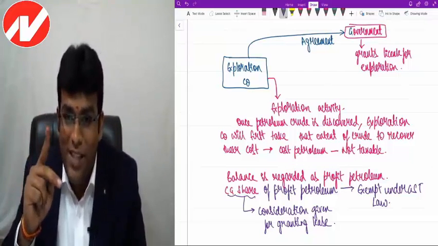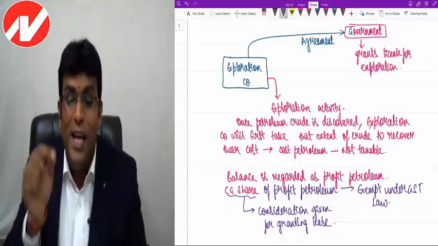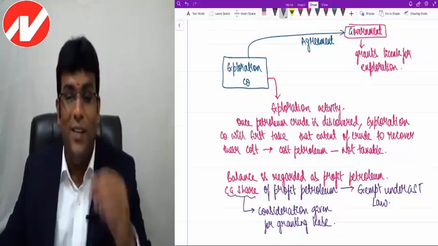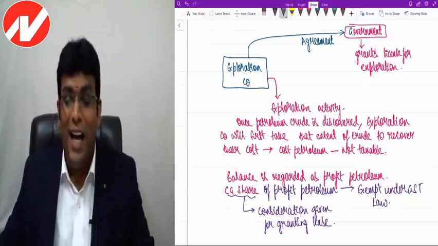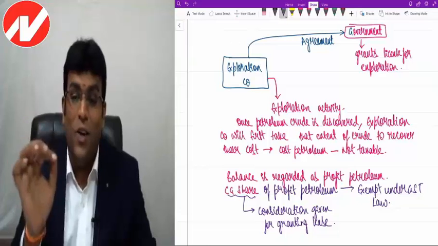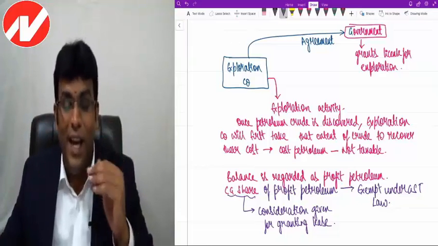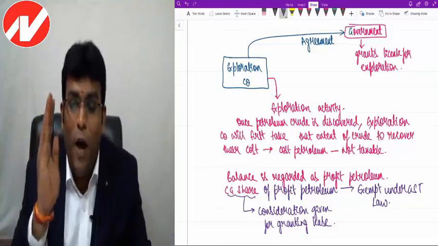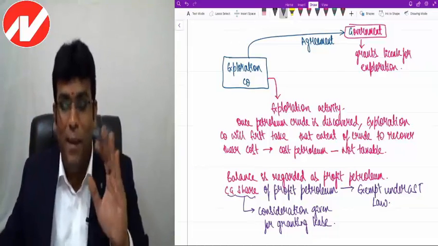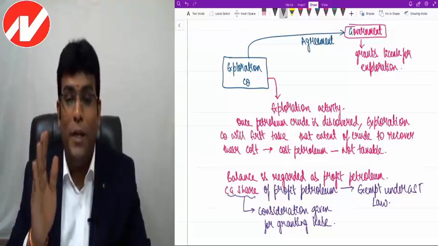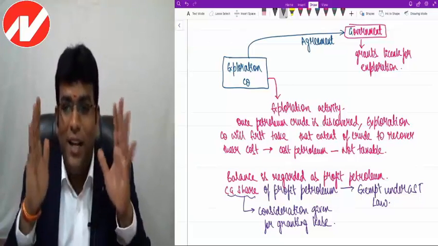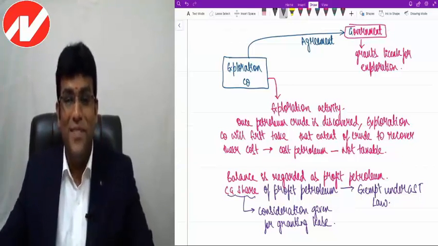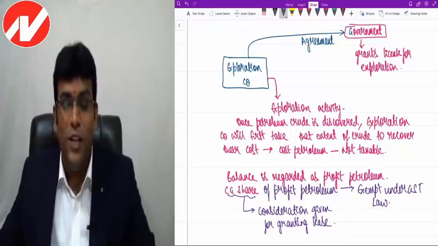And why is the central government taking it? The central government is taking it because it gave a right to carry on mining activity. Otherwise, they gave a right of lease. And since they gave the right of lease, the central government will take some share, and that is basically consideration for granting the lease. And the central government share of profit petroleum is straightaway exempt under GST law. That's clearly given in the exemption list. I'm sure we got full clarity on this point, my dear friends.